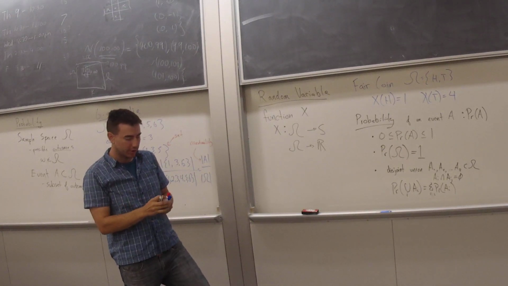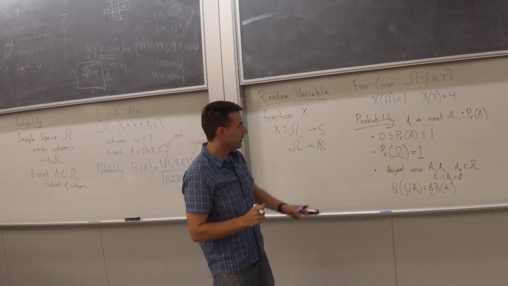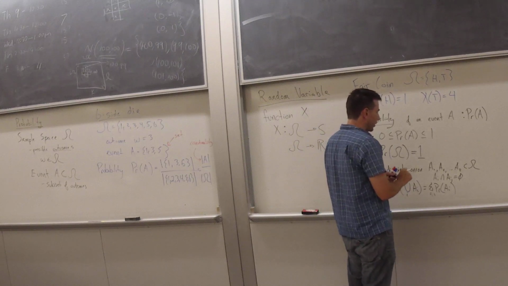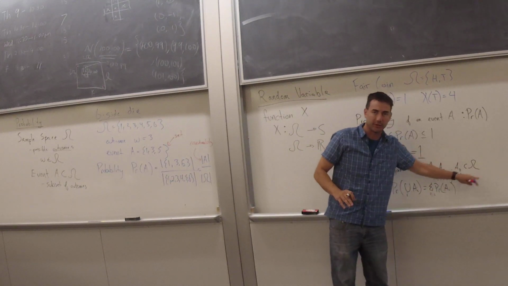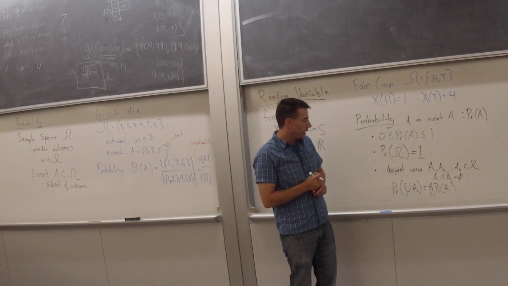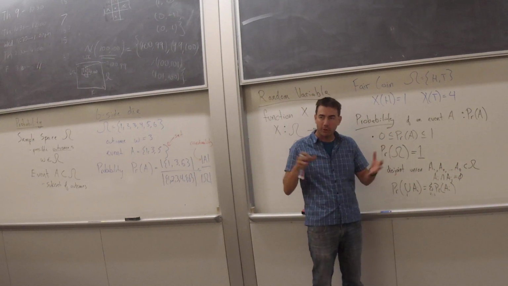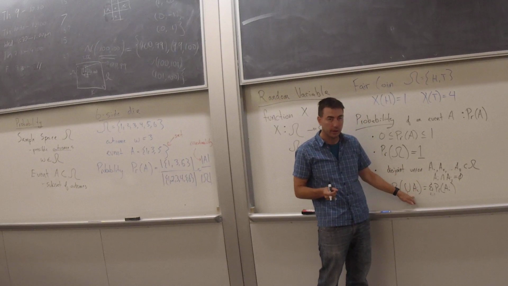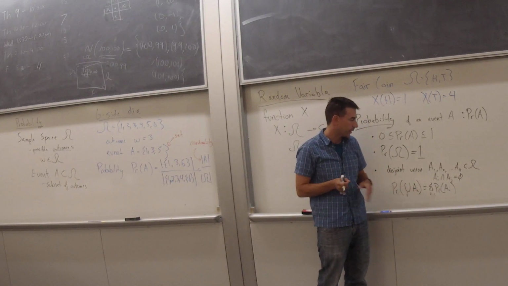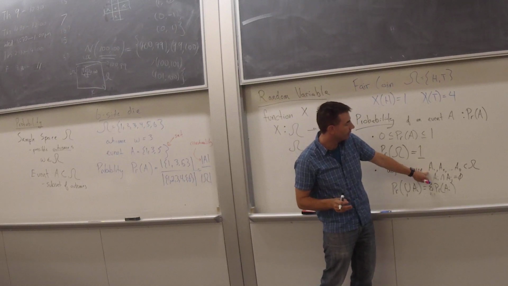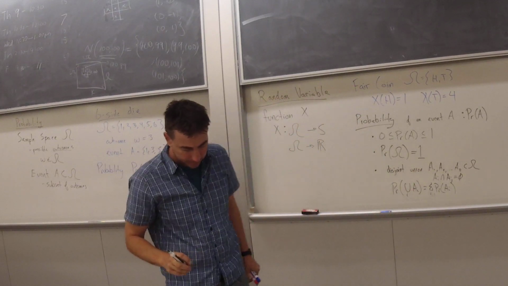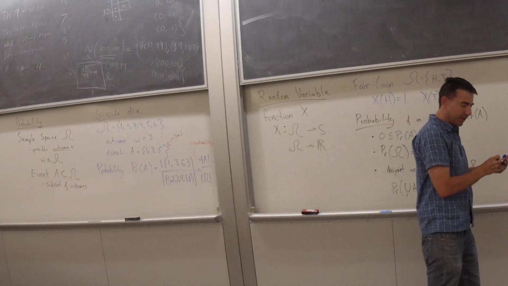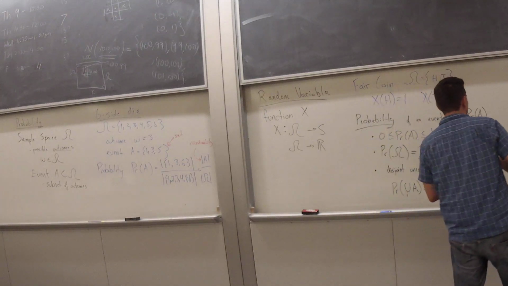So if I have a disjoint union covering the sample space, then I can break it down into these parts, and the union of them is going to be exactly the full sample space. Because they're disjoint from each other, they don't overlap in the sample space, I can add up the probability of the individual terms, and that's going to equal the probability of the union of these elements. Actually, this is also true as long as they don't have to cover the whole sample space either. This is still true.